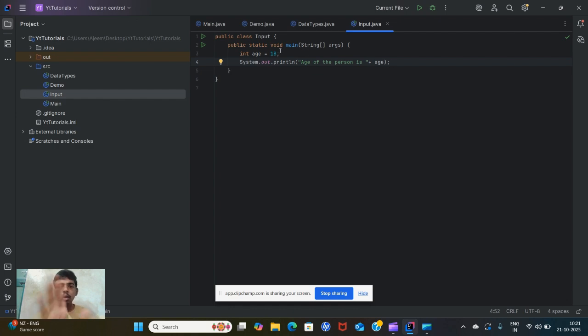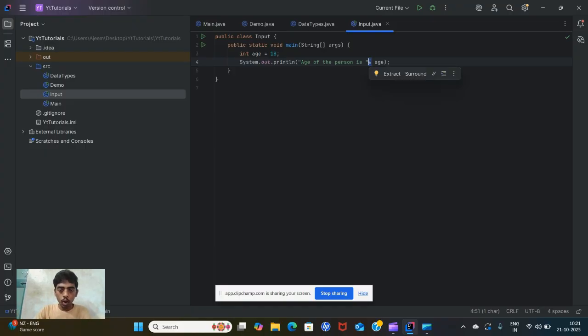Okay, here what I have done, I like to take the age of a person. So I know that age is a whole number, so I am declaring it to be of type int. So int age is equal to 18. I'd like to print it out on the screen, so I'm just giving System.out.println, "Age of the person is". In Java, everything we will give as plus because it is concatenating. I already told we are doing strings.